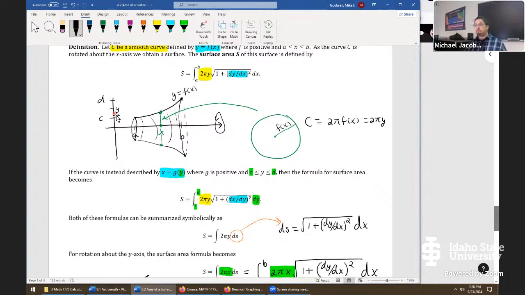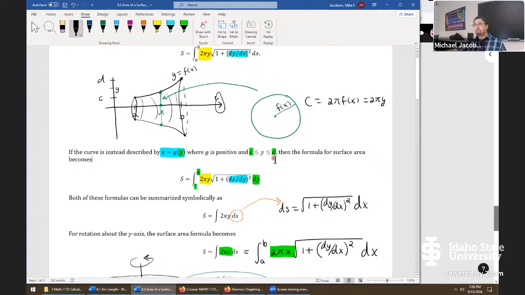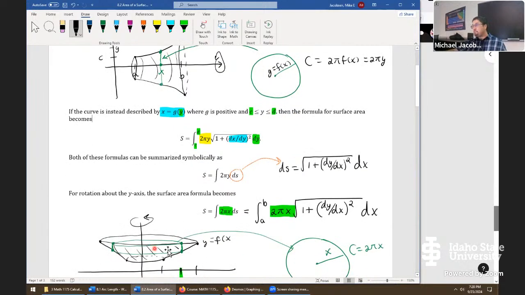So the a, b, c, and d are going to be the definite points of the integration. Those are the edge of the object, and the y, the x is the radius. So, sorry, what was that last part? Y and the x. Yes, absolutely. So the radius on this one is y, or f of x. I should have put here just for clarity, y equals f of x on that one. But if you rotate this way, radius is just x this time. Other questions about that?